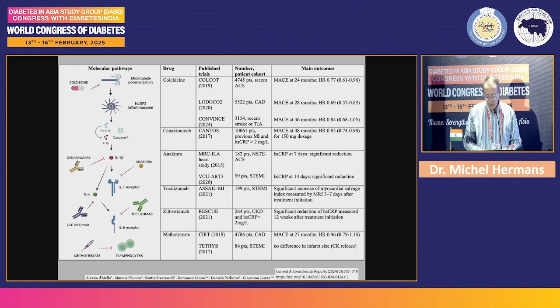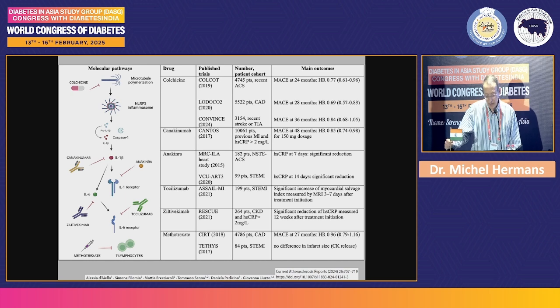Then there was a mechanistic trial showing a decrease in an intermediary marker, which is CRP itself, with anakinra, which was targeting the interleukin-1 receptor. Then downstream, targeting the interleukin-6 receptor or interleukin-6 directly. There was the tocilizumab trial with a small cohort of STEMI patients showing a decrease in myocardial tissue loss using the anti-interleukin-6 receptor. Then there was another mechanistic trial using a monoclonal antibody directly targeting interleukin-6 that showed significant reduction in CRP.